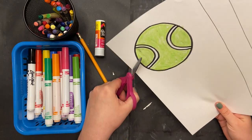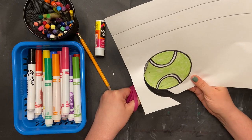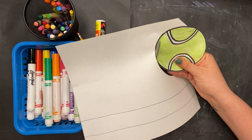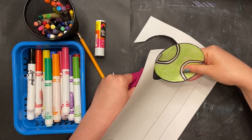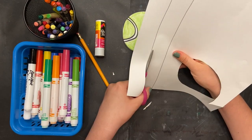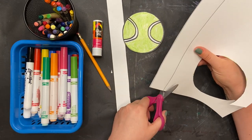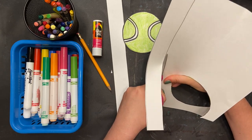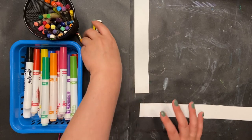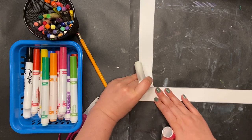When you are ready, cut out your tennis ball and cut along those two lines we drew earlier so that you have two strips of paper. You'll see in a second. Ta-da! Just like this.